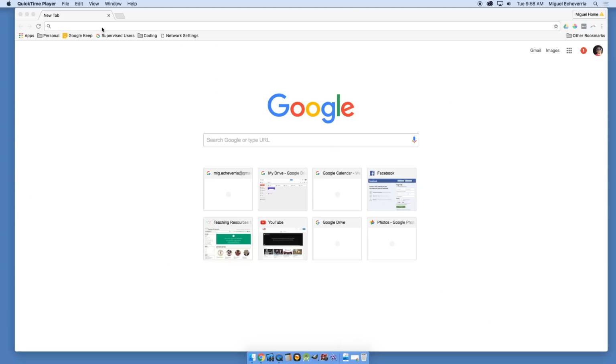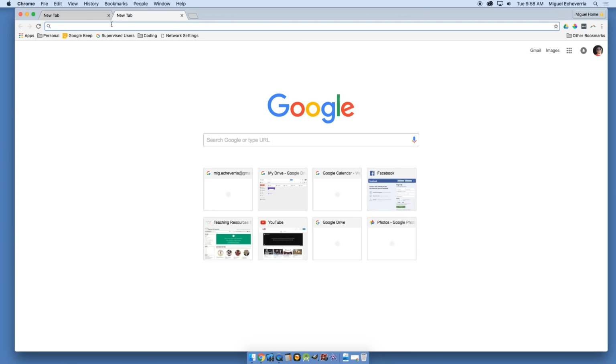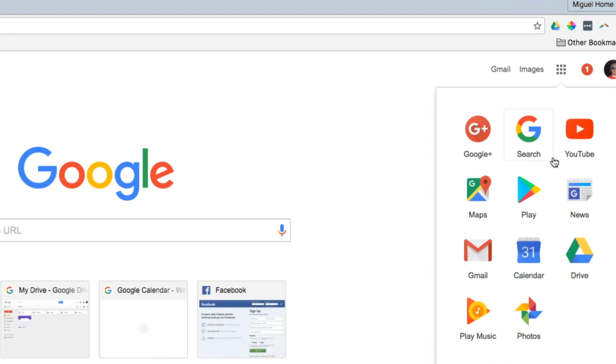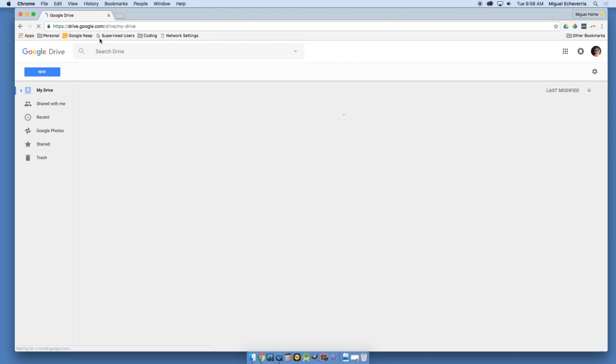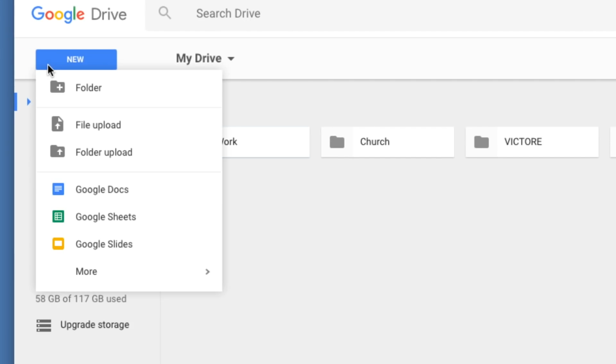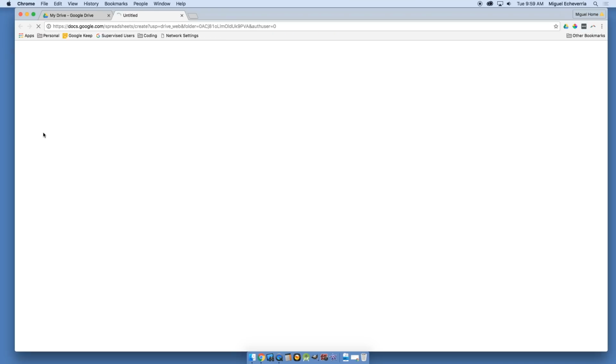The first thing you're going to want to do is log into your Google account and open a new tab. It's always easiest to get to where we want to go, which is Google Drive, by opening a new tab, and it brings up this screen. In this corner you'll see this little box here. Click it and go to Google Drive. At Google Drive we're going to click New, and for our snow cone hut we're going to use Google Sheets. So click Google Sheets.